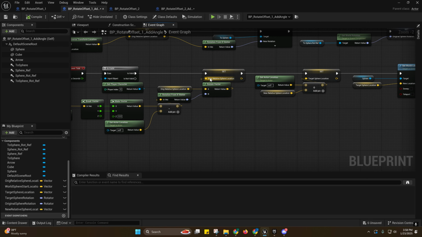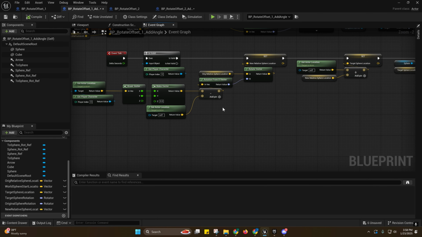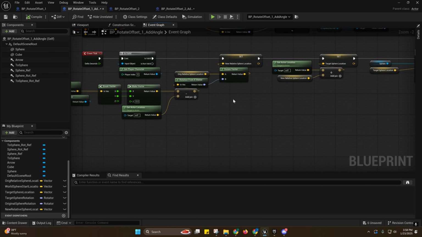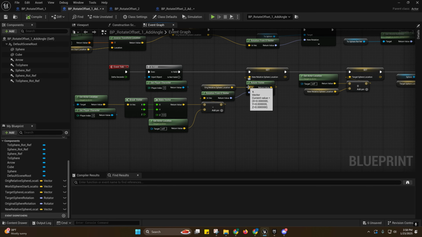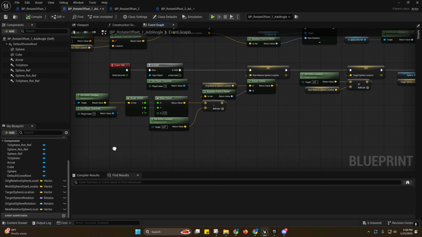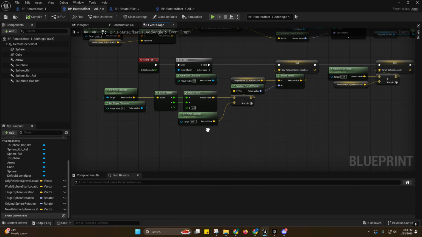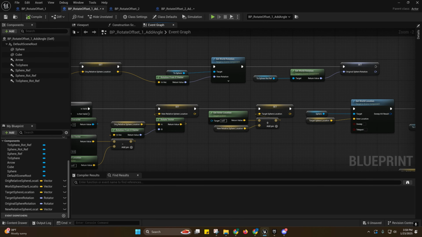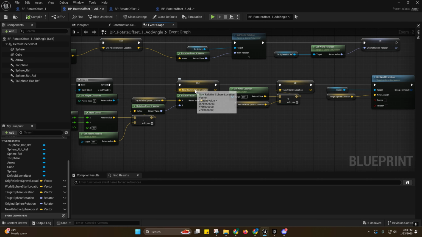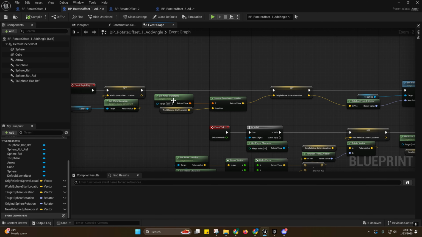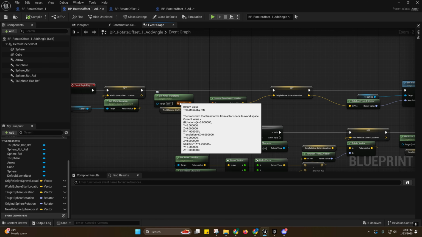So vectors don't just have a position in space. They also have a direction. Okay, they have a magnitude, a length. Their location is relative to something. So in this case, this item's location is relative to the world origin, whereas a relative position would be relative to something else.